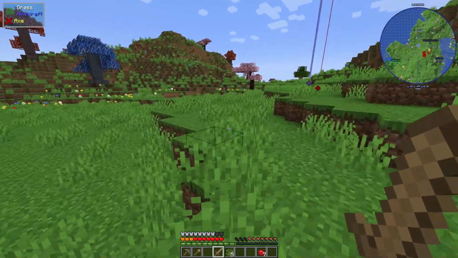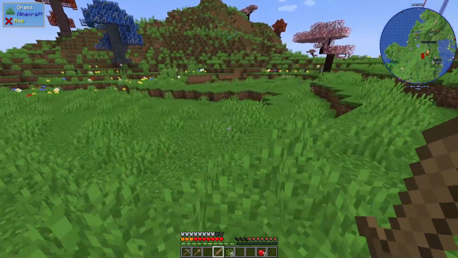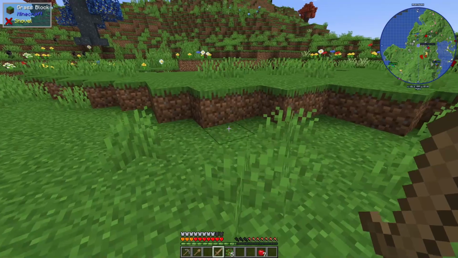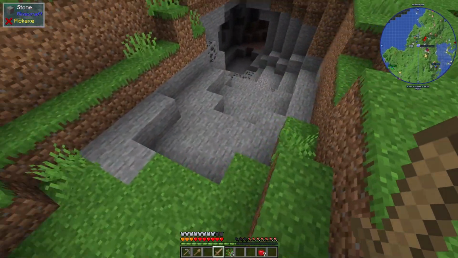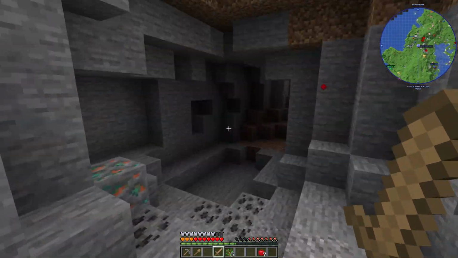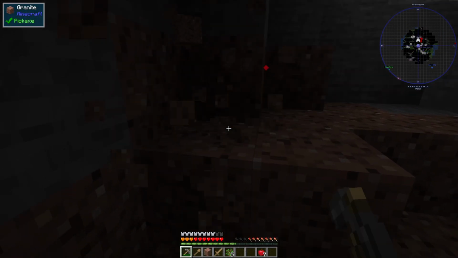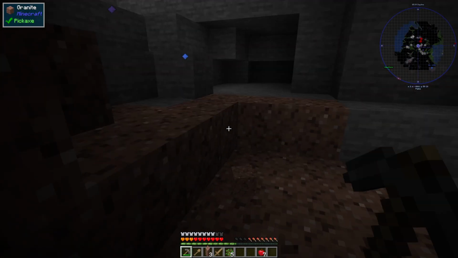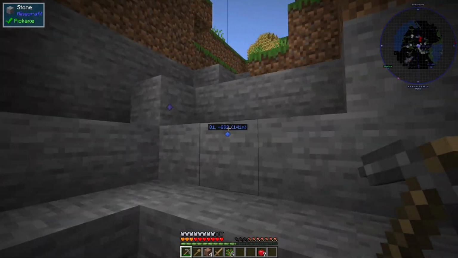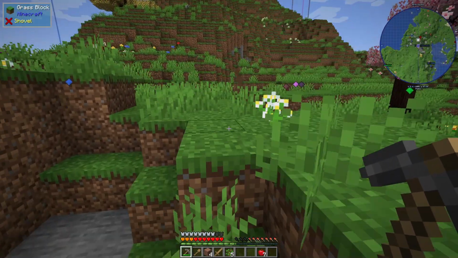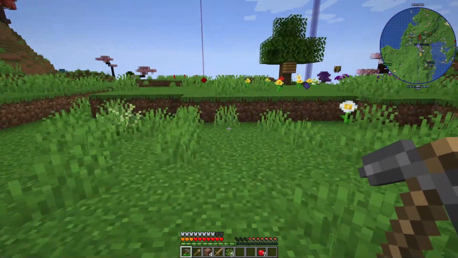We want to make this repair kit, and this is really important because if you're going to be building between this episode and next with me, you're going to need to know how to repair your tools. It's not gravel. Aha. Let's grab one of these. We'll grab 4 of these, because I don't know if it needs to be polished or what. It's kind of a cool little cave. We can make that into like the basement of our house or something. That's kind of neat. I like that.